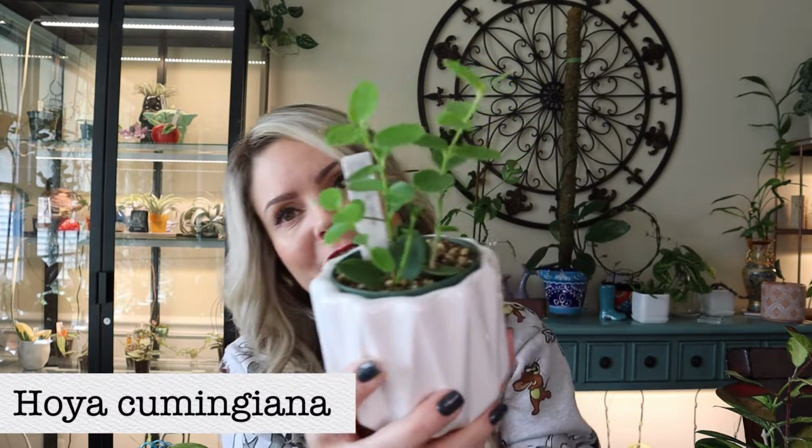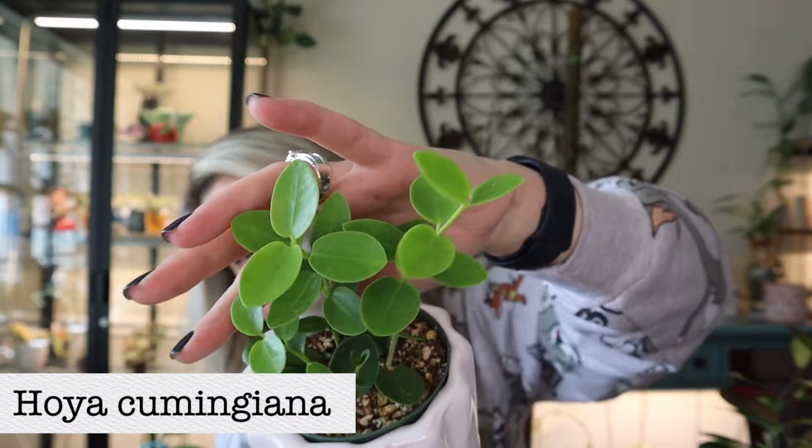A lot of times what I've learned with my Hoyas, they did not grow because of flat mites. So, another Hoya you guys haven't seen, another very common, very easy to find, inexpensive Hoya, but I did want to add it to my collection because I find it very cute, you guys. So this is Hoya cumingiana.